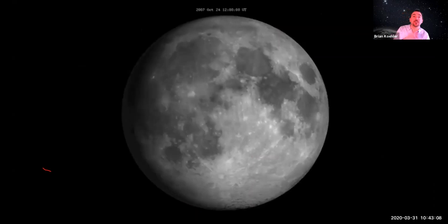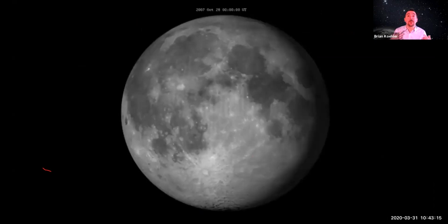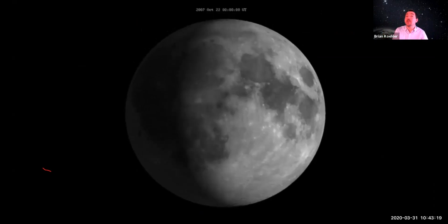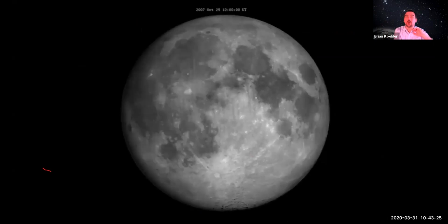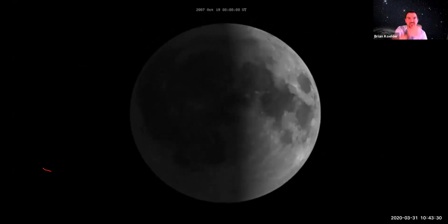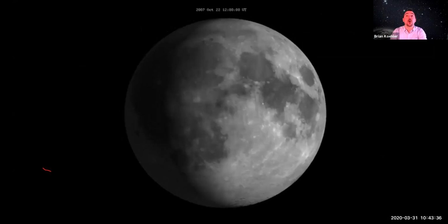The moon is made up of light gray patches and dark gray patches. The light gray parts are the craters, the bumpy parts on the moon where rocks have come in and hit the moon. The moon doesn't have an atmosphere like Earth does. So little tiny space rocks that would burn up in Earth's atmosphere, they're actually going to come through and they're going to hit the moon. So all the light gray parts are the craters. The dark gray parts are smooth.